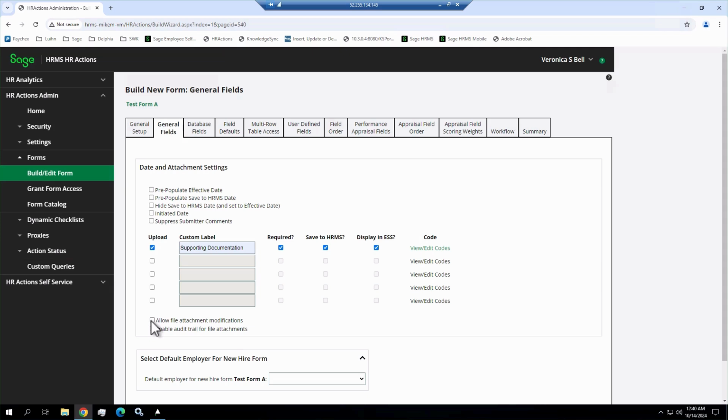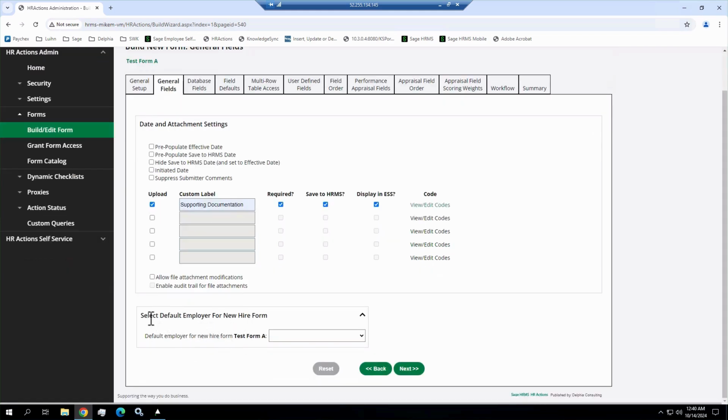So they can download that attachment, make their changes to it, reattach it, and it will allow those modifications to be updated in that, and then also enable the audit trail for the file attachments. So you can allow them to take that, maybe it's a Word document again, supporting why I'm requesting this change. They can add their comments to it and then resubmit.